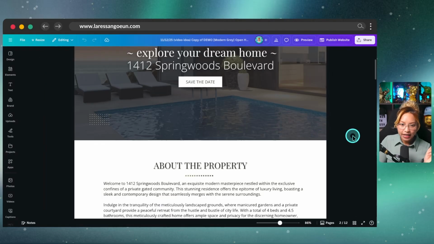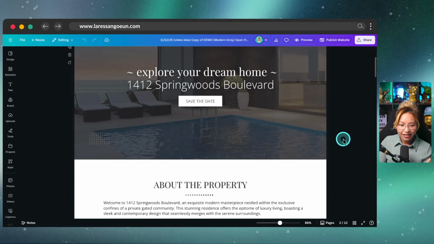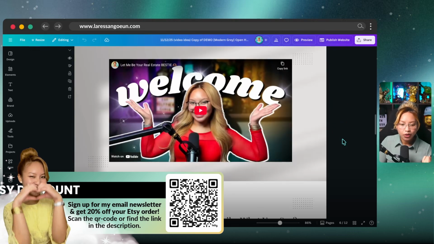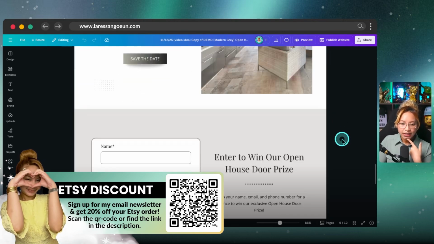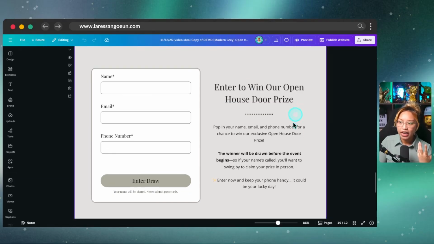So again, this is a Canva website doc type. Now, from my understanding, you can very well embed a Canva form on anything, but I just figured that this would be really cool to do on a website template. All right. So this is where I have, again, I'm in the editing window on Canva. This is where I have this here.